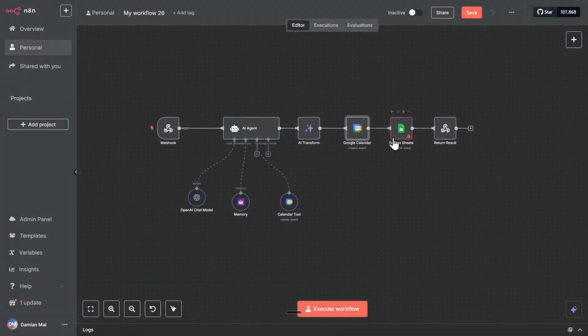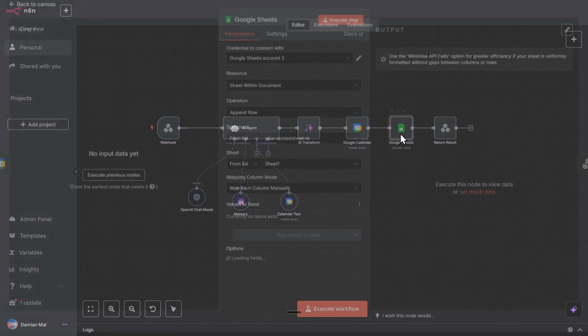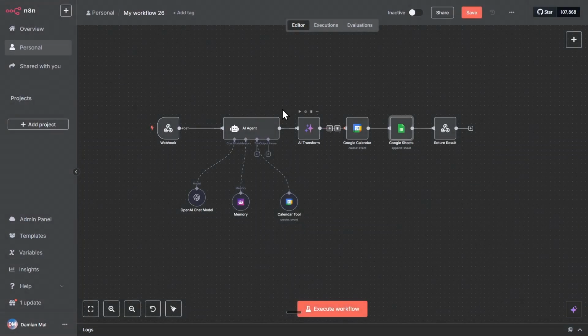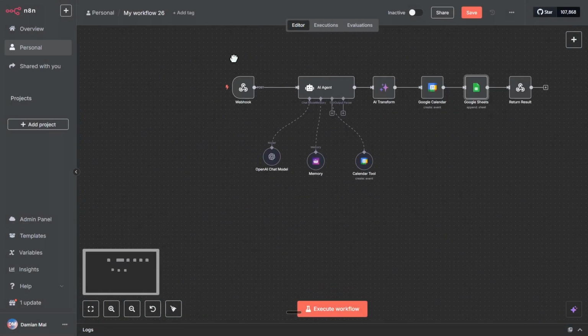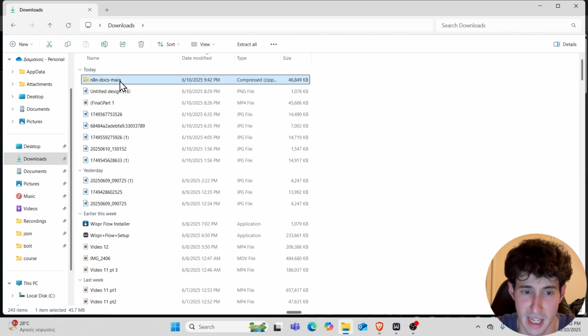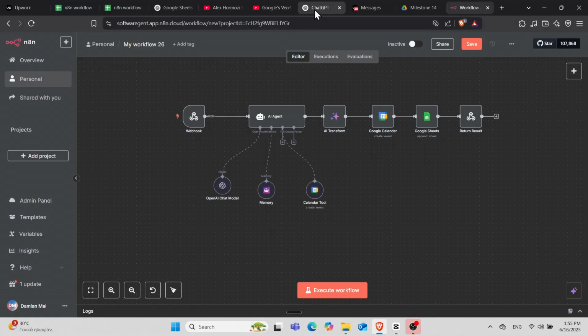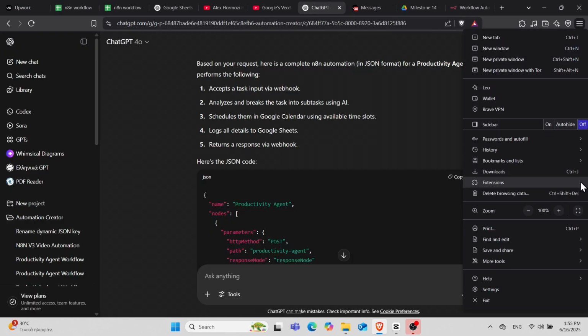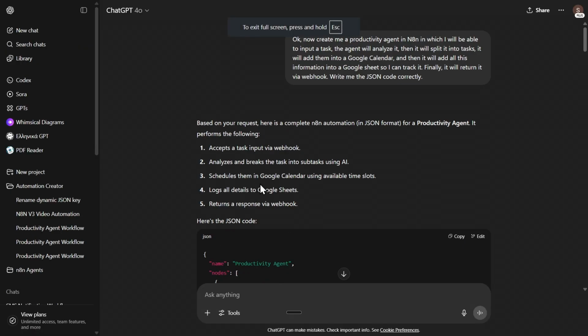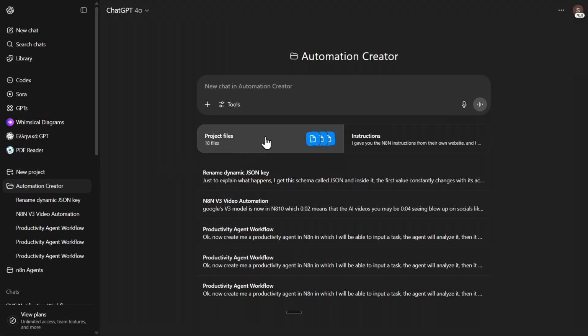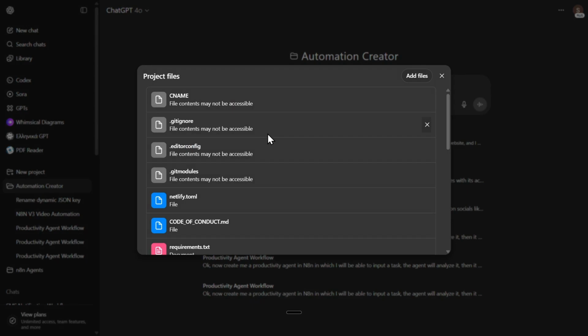And now we choose where we want to save the files. I will save them in my download folder. And now what we have to do is to go over to where we saved the N8N docs, open it up, take the actual files, either copy them or cut them. I will personally choose to cut them, and simply come back over, paste them over here, so we're able to upload them to ChatGPT. But you can also extract them with WinRAR. I just chose to do this method.